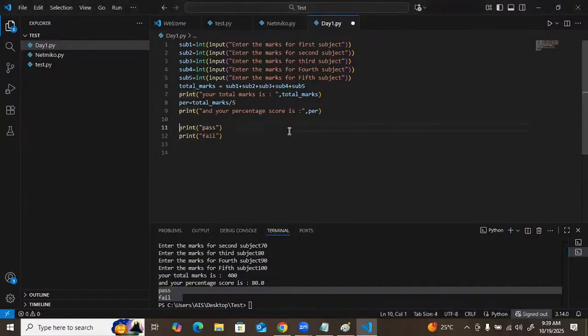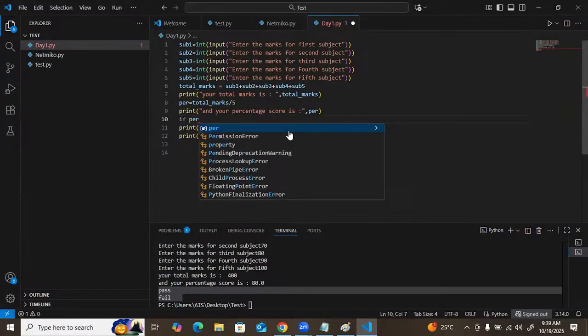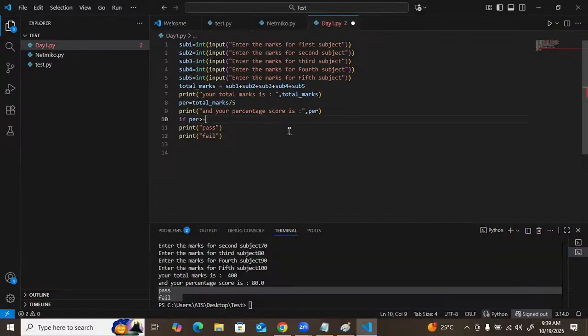I will write if percentage is greater than 60, not greater than or equal to, because I mentioned more than 60, then it should print pass. This print statement should not be in the same line, it should be indented. That means it should be inside the if.